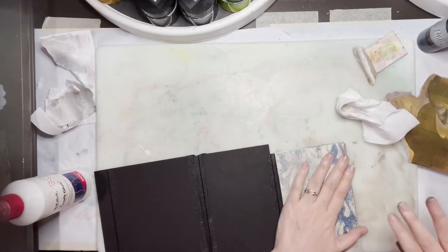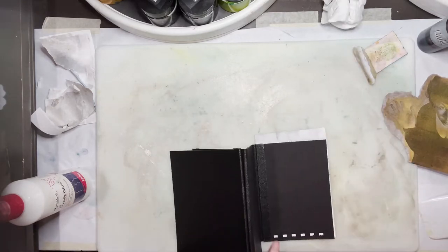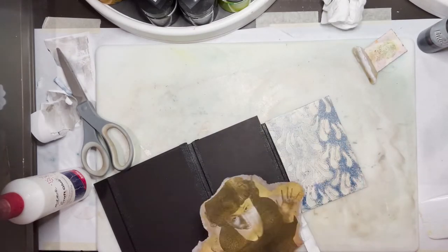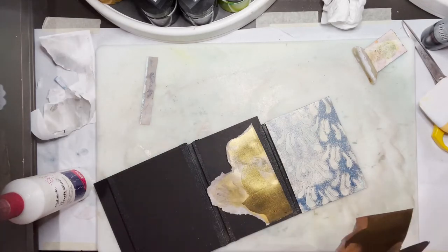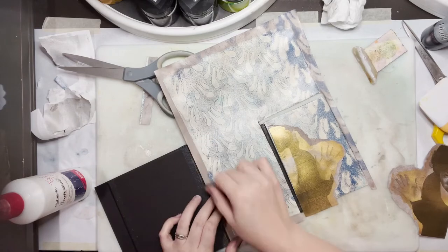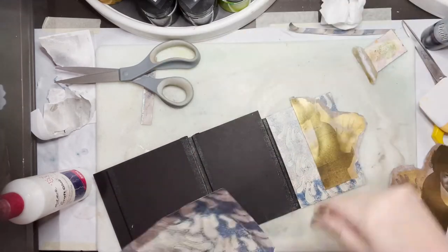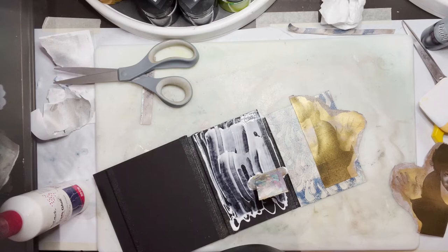Look at that fantastic gluing. I covered up one side because I knew that I was going to be dangling something — probably the beads. That was a thought I had from the very get-go: the beads. I wanted those and I wanted them to look like rain. And that had to be the cover because structurally, trying to hold the beads inside of the book was going to be painful.